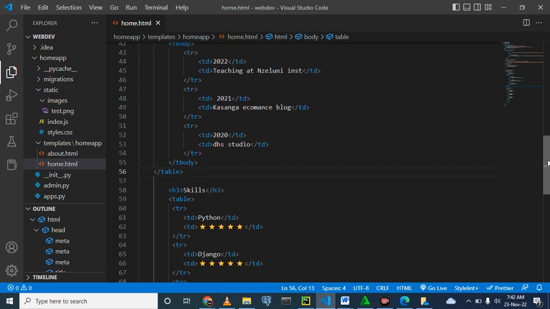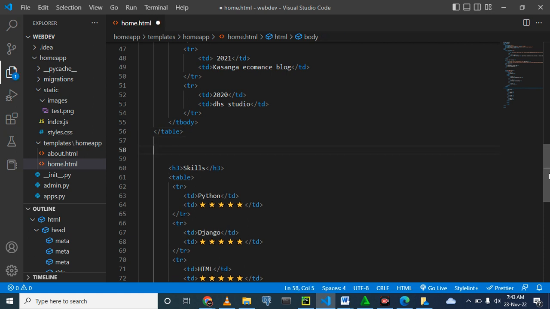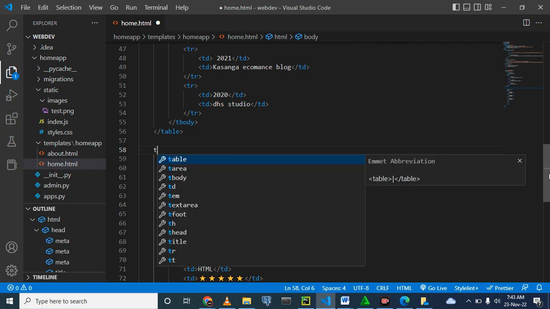It's also very tricky here, because we have seen that we can use the table for layout. So let's look at how we use the table for layout now. We can actually embed the table within the table like this. So we create a table here, another table.